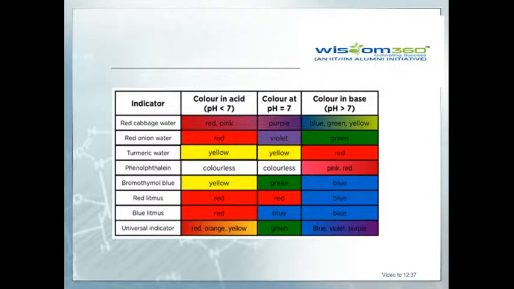But sometimes we don't know the strength of the acid, because these indicators can help us to get only one piece of information, whether the substance is acidic in nature or basic in nature, right? So how to find out the strength of the acid? Because we know the lesser the pH value, the stronger the acid will be. All strong acids will have lesser pH value, right? And all strong bases will have higher pH value. But how to identify the accurate pH value?